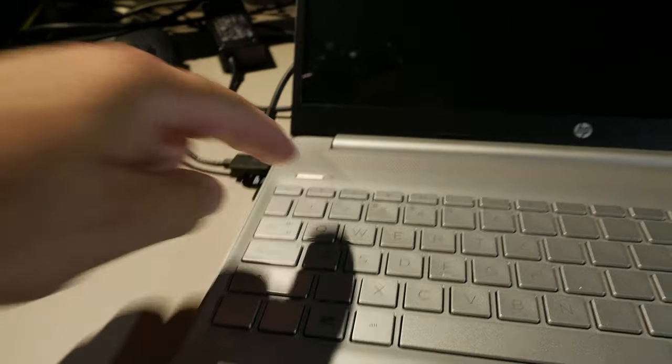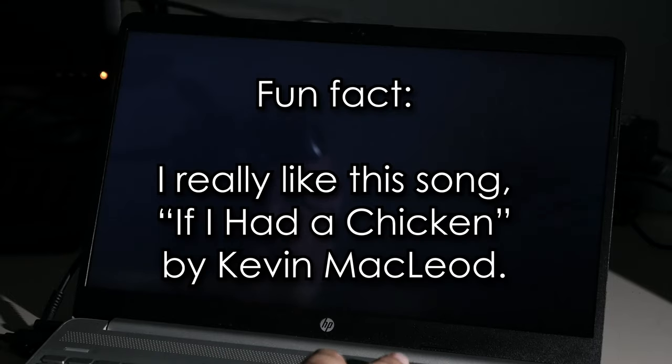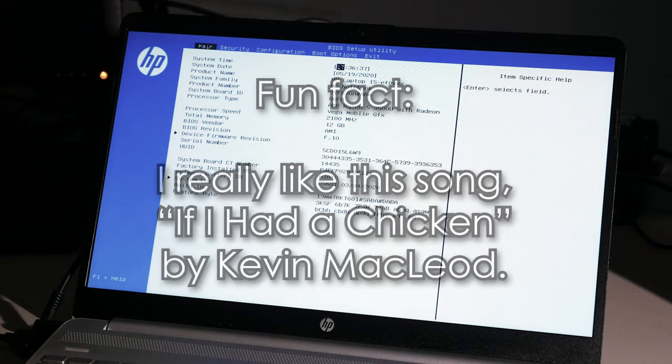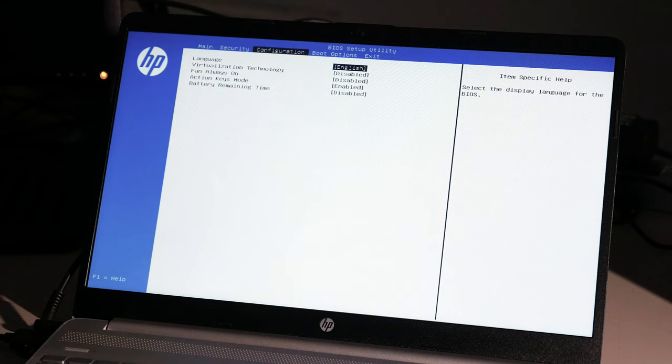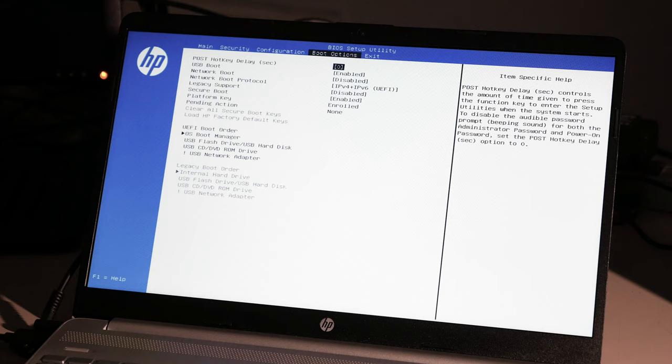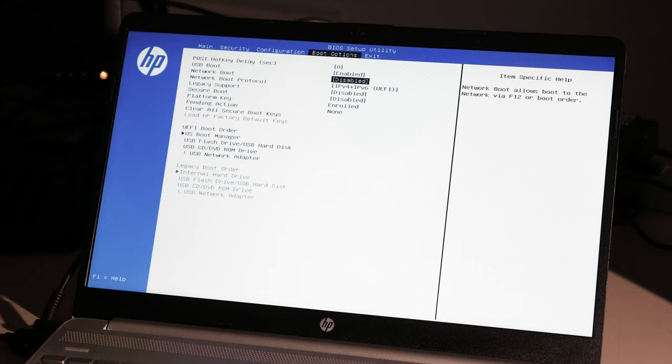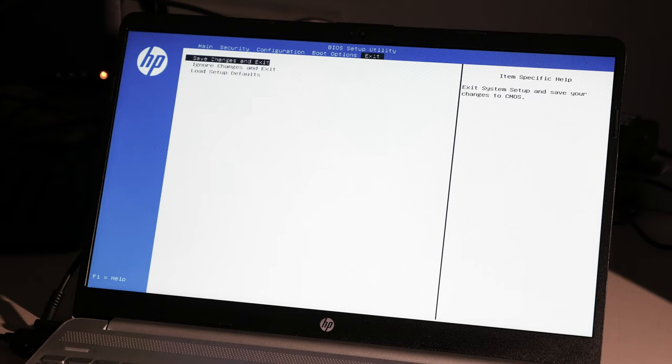Power on. F10. Get into the setup. F10. Come on, F10. Yeah, nope. Don't exit. All right, F10. What do we got here? I always turn on virtualization technology for fun. Boot options. Secure boot. Disabled. Legacy support. I don't need legacy support, actually. I have a USB flash drive plugged in.